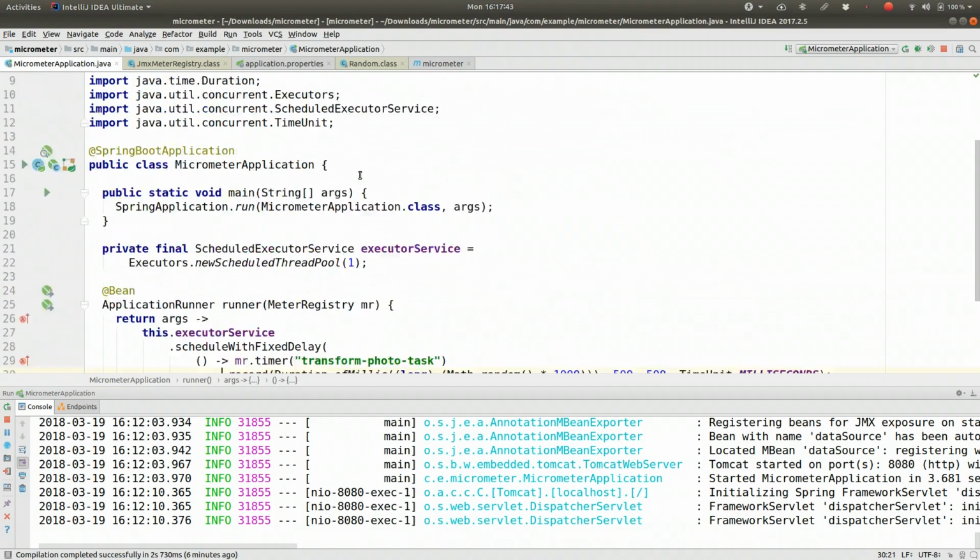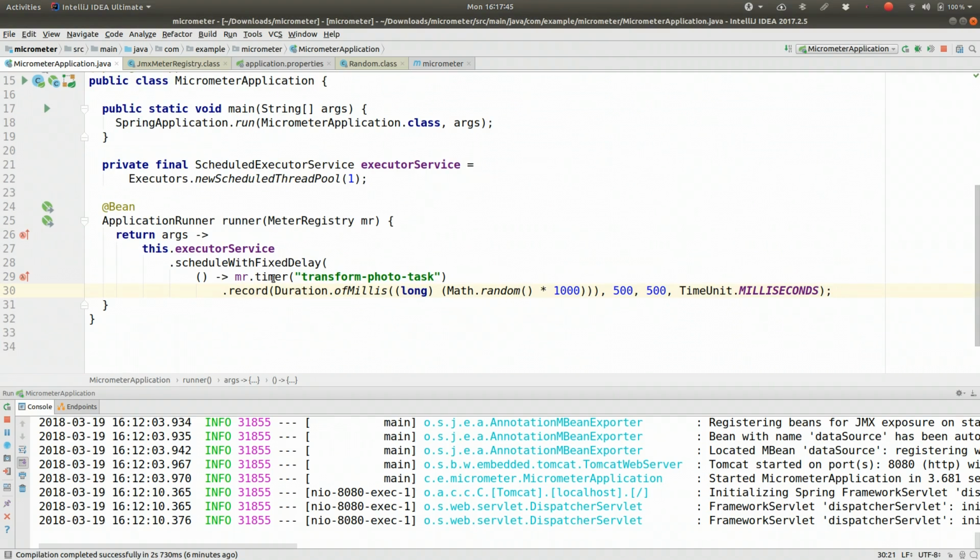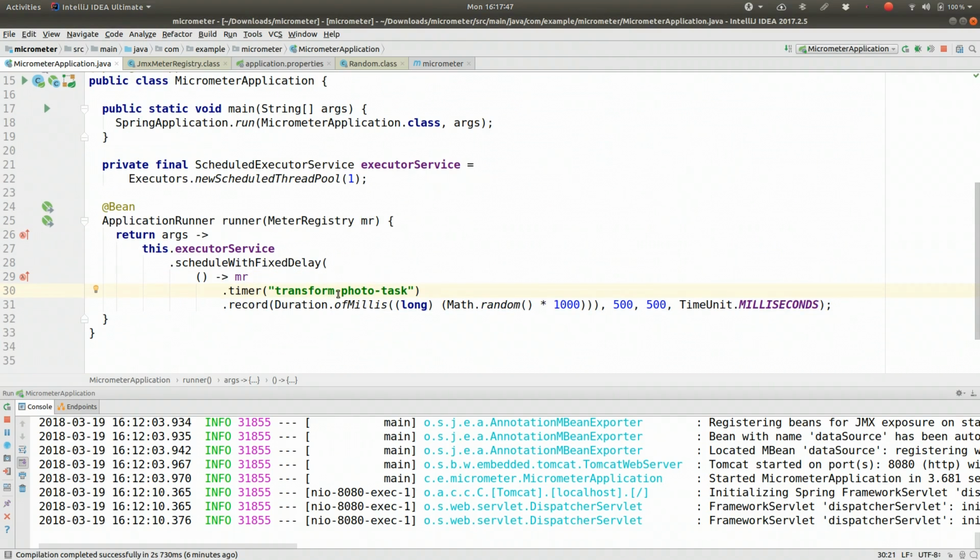One thing you can do to change this data, of course, is to contribute a timer using this meter registry thing here, right? This is a convenient way to do it, but there's also these builder APIs, right? So you have these builder APIs, and you can use those to build up more complex kinds of contributions to the meter registry.